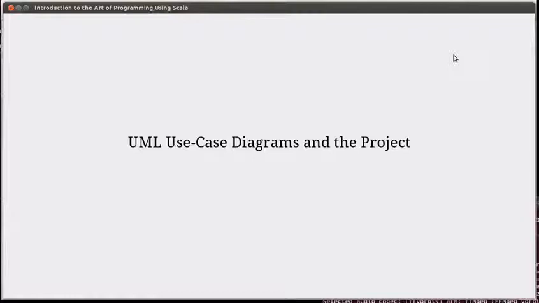Now, this is going to be a networked application, so there's going to be both a client side and a server side to it. And what I want to do is run you through at least a little bit of the process of doing the analysis, and in this video the analysis, and in the next video the design for a project like this. And then we'll get to the point where we'll write a little bit of code.